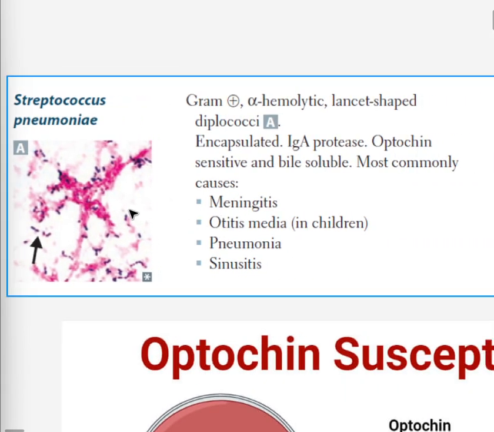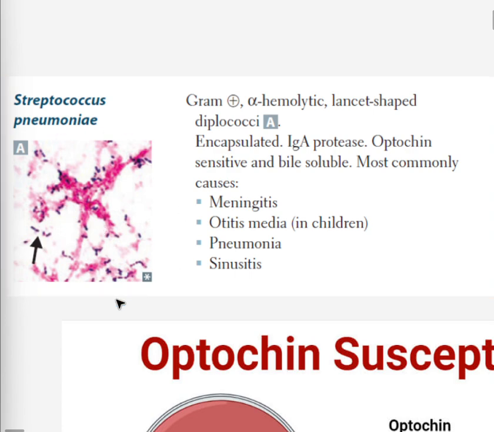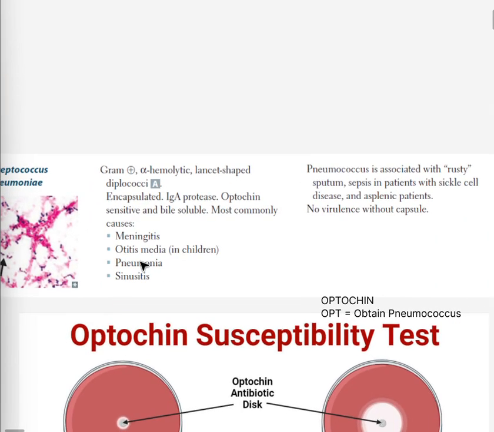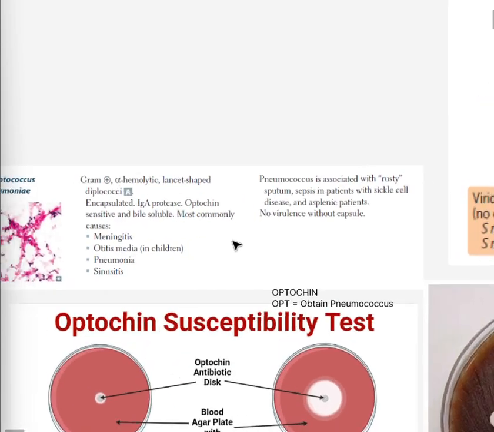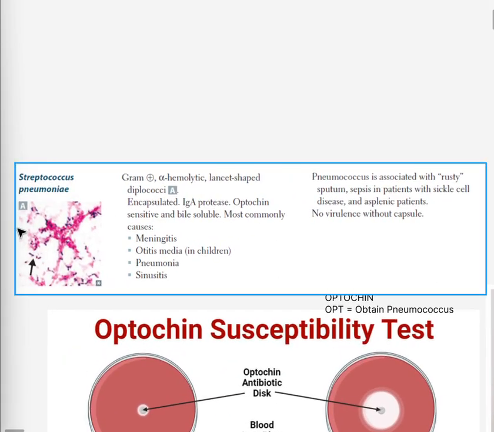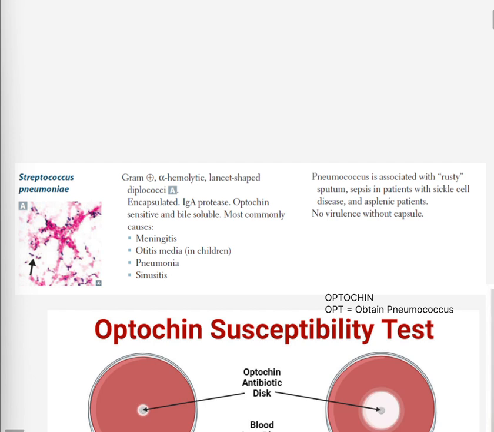They occur in pairs. You can see they're all occurring in pairs here. The first thing to remember about strep pneumoniae is that it's encapsulated. Since it's encapsulated, this is the most important virulence factor. Without the capsule, there's no major virulence for this strep pneumoniae. With the capsule, it basically evades phagocytosis and causes the disease, and that's why you need to remember that there's no virulence without the capsule of strep pneumoniae.